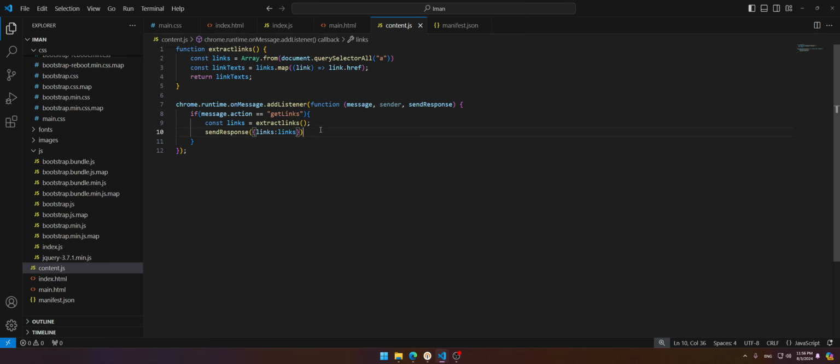Okay. In the browser we don't have access to the page directly, so we should create a listener and responder here to get the item that we want from the page. So this is why we made it like this.